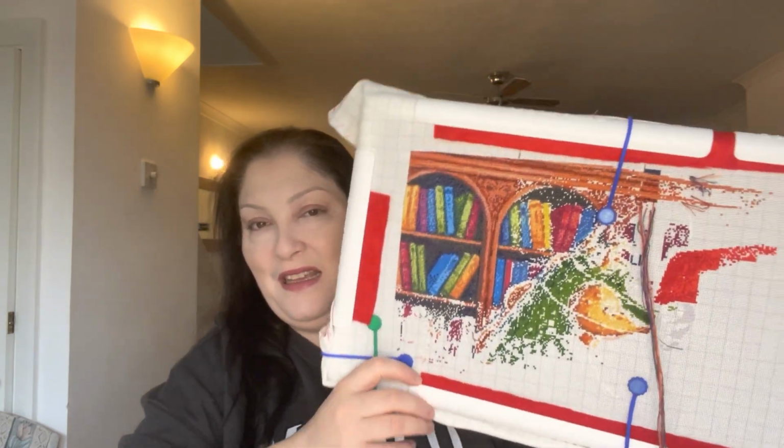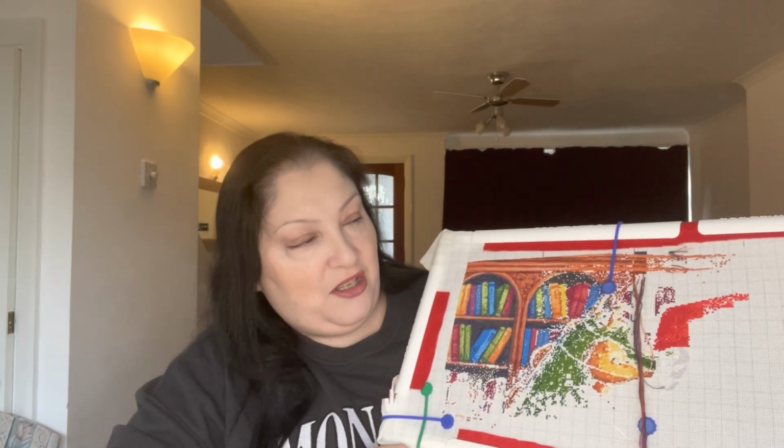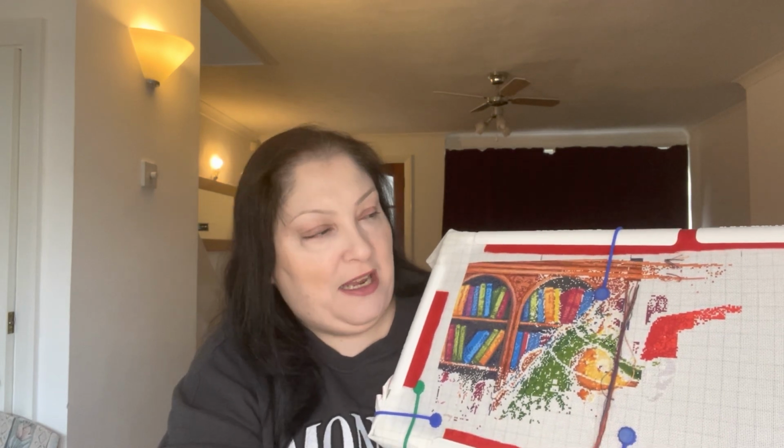But just finally enjoying this piece again. I sort of stopped enjoying it, I think, a little bit because of the issue with Pattern Keeper and not knowing my progress, not knowing my percentage, because I do like to know the numbers. But anyway, I'm getting over that now, and like I say, I'm just going to carry on converting this to the Royal Rose method of stitching, and I will just work down page by page. I think I'll do this piece in that method page by page.